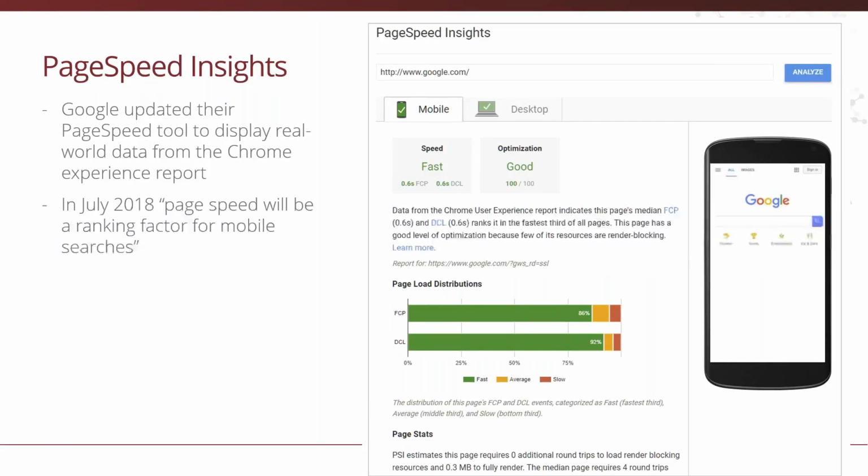If your site is the absolute best content for that search, you're still going to show up there. But given a couple of good options, Google is going to provide the one that is going to give the user the best, fastest mobile experience in that scenario. So it's going to be a continued focus for organizations headed into this year, with Google really continuing to push behind that overall experience.